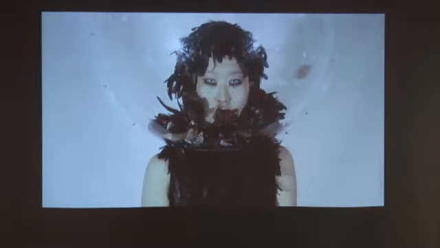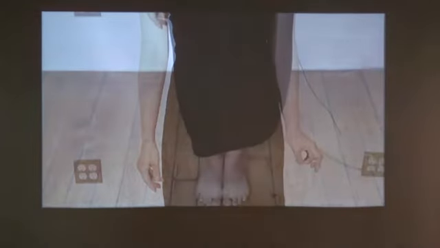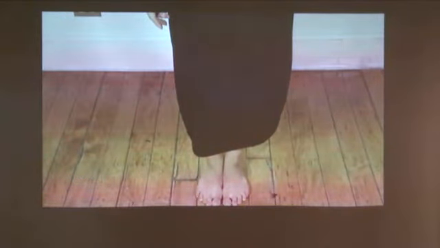I have a phobia against butterflies. That is the reason why I used real butterflies in this performance to illustrate my struggles and anxiety. And by doing so, I wanted to confront myself. During the performance, I was using a heart rate sensor that modulated my voice, the pitch and the speed of my voice, depending on my heart rate.